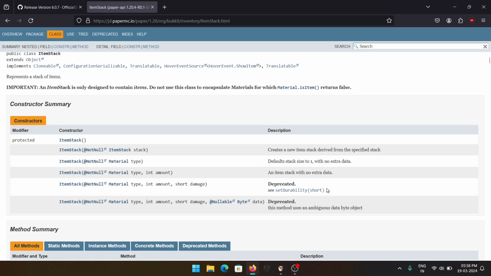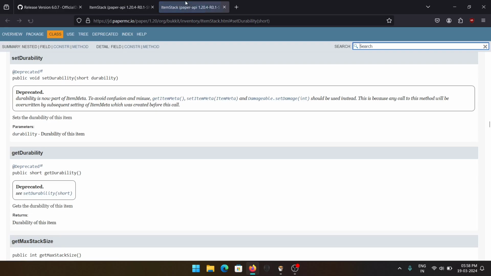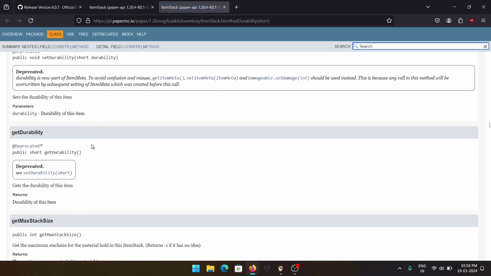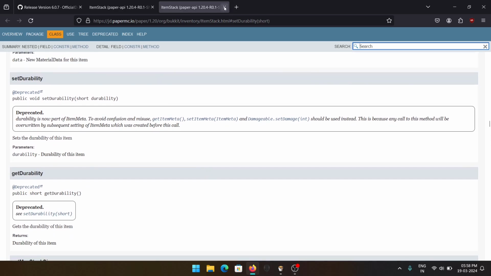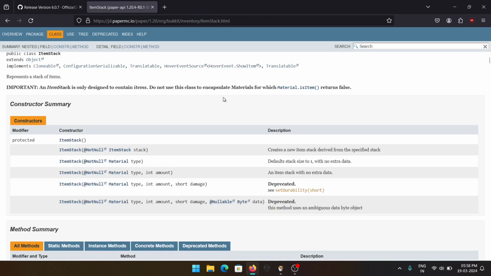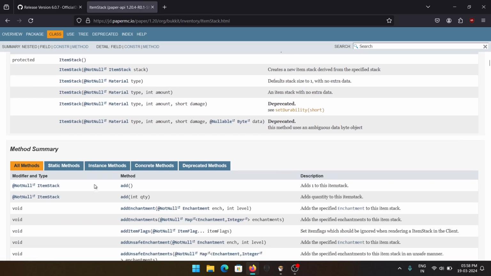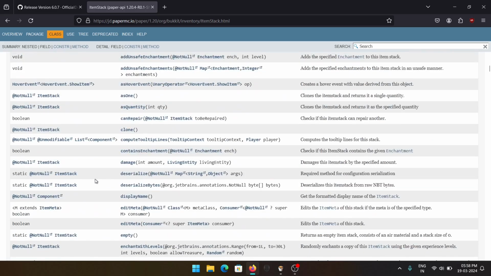If there is something else which does a similar thing, but this method is deprecated, but you want to have that item still, then you can just see the recommended class or method provided beside it. Like right here we have set durability and stuff like that. It's deprecated again, so you can just have this thing right here, but I'm just not going to be dropping into that a lot.